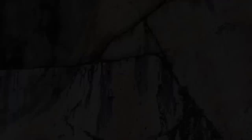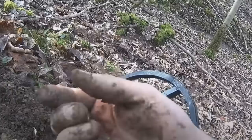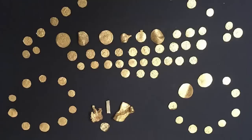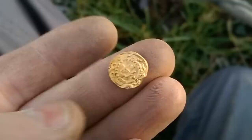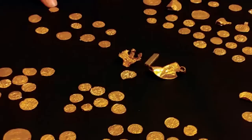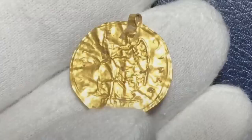Sometimes an archaeological discovery takes time. The largest Anglo-Saxon treasure discovery in the history of the British Isles took 30 years — that's how long elapsed between the discovery of the first gold coins and the most recent. All 131 coins, which came from the same field in West Norfolk, were buried at the same time and can be considered part of the same collection. Mostly Frankish tremisses, they were buried close to the end of the 6th century, effectively doubling the number of such coins on the archaeological record.